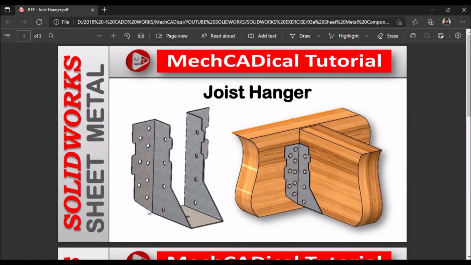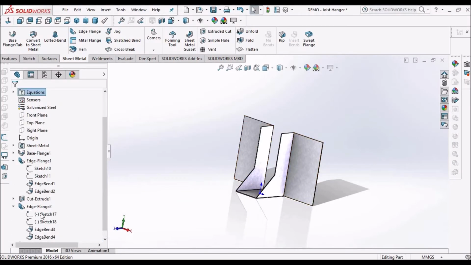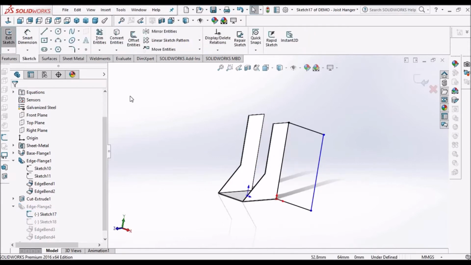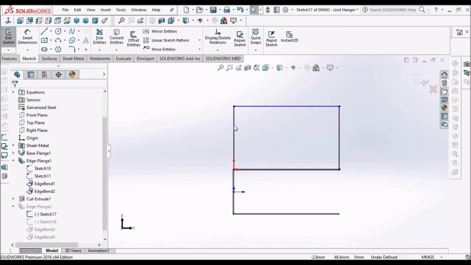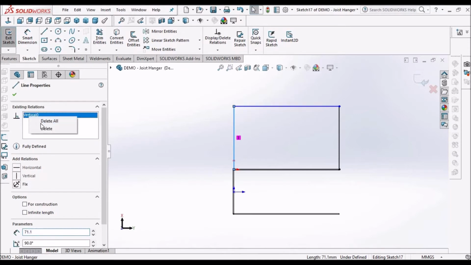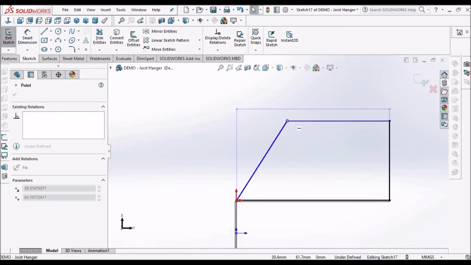See, we have an angle at this location. So that is 55 degrees. Initially I am going to modify this flange, the right side one. Select this line, remove vertical constraint and just simply move inside.